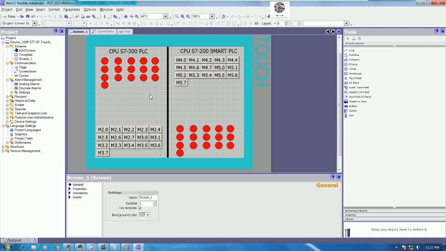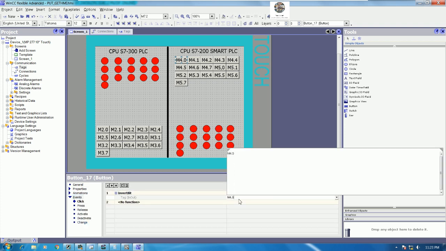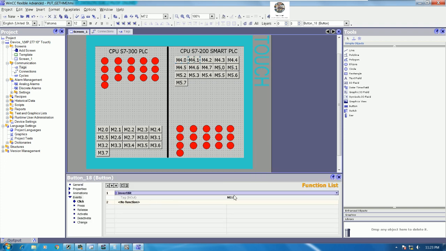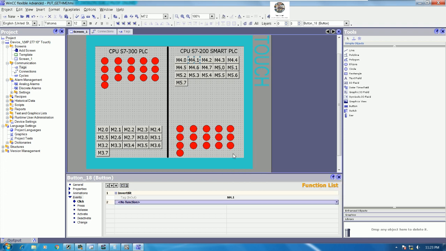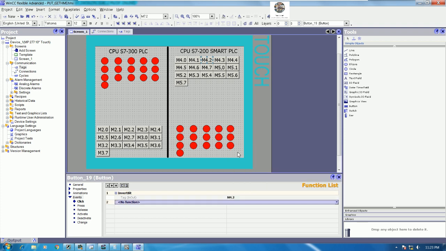Okay. So for this one we can go to the invert bit, M4.0, right? M4.1. M4.2.